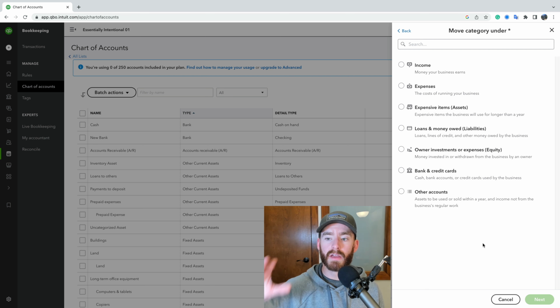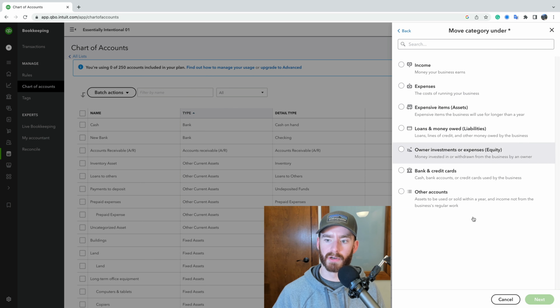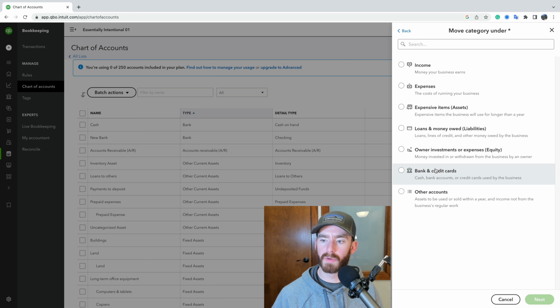So no matter how they phrase this and make it straightforward, I still think it's important for you to fully understand what exact type of account you're trying to create. And then from there, it's just figuring out where to find it using these kind of cues here. So the last one would be equities.